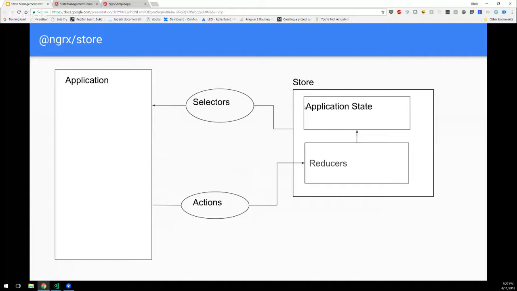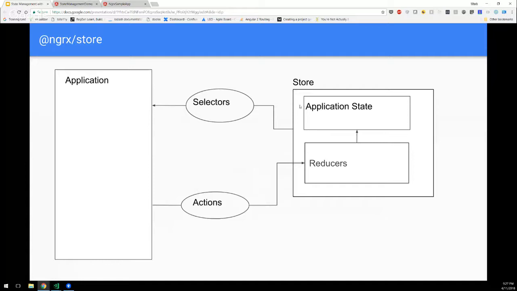And we're going to see a little bit more depth in the next few slides that the way that you must interact with your state now is through these approved channels, if you will. The idea is that store is going to be an abstraction that sits on top of your application state. And so you have to interact with it in a way that it allows. You have to interact with its APIs.